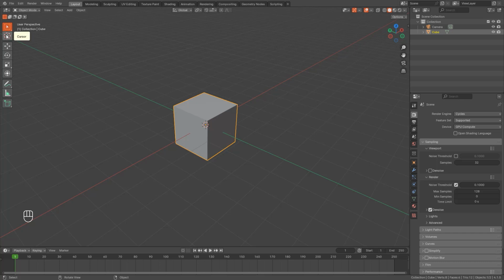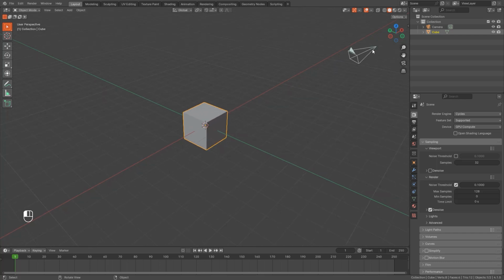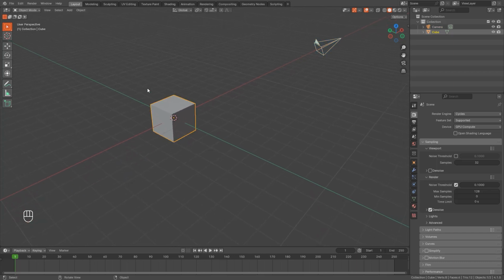So the first two tools are actually grouped together, and these four tools are grouped, and these tools are also grouped. So the first tool is the select tool. So you can select with this tool. Actually, you can select whenever you are in the move tool or rotate tool, but those are not only for selecting, but also for rotating and moving. This tool is only for selection, and while you are in the select tool, you can also move or rotate your objects with shortcuts. We will see them also, but this is the select tool.